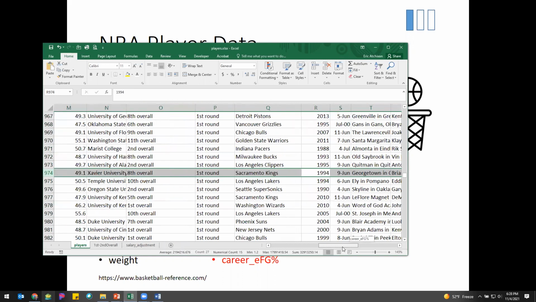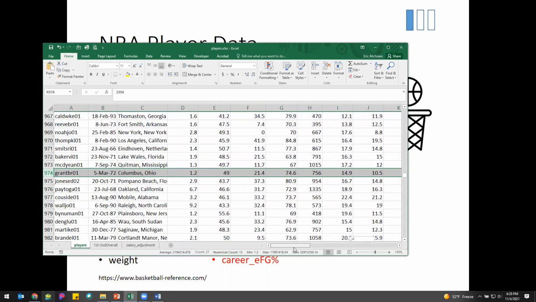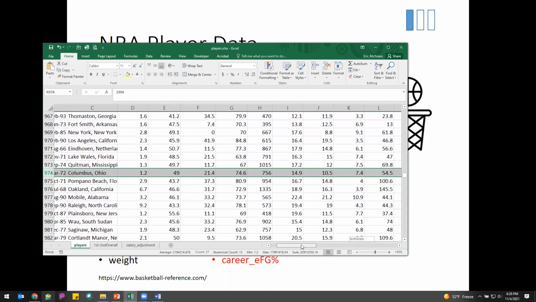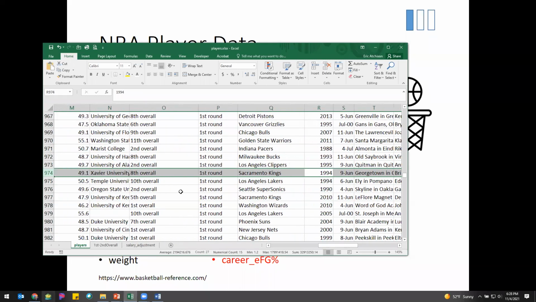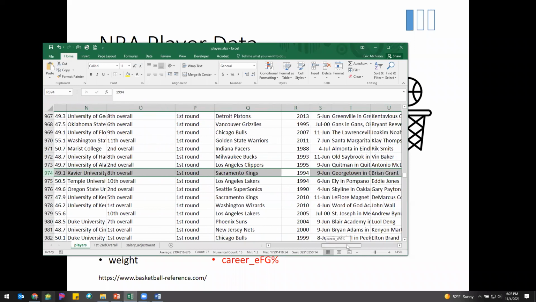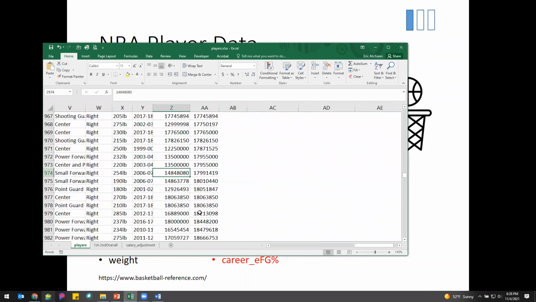Weighs about 100 pounds more than me. He's not very small. Always laugh at the position names. But yeah, so there he goes. He's born in 72, about 10 years older than LeBron. He was 8th overall, but also came in the first round, right? His salary back in 06-07 was $14 million, which is actually almost $18 million in today's dollars.